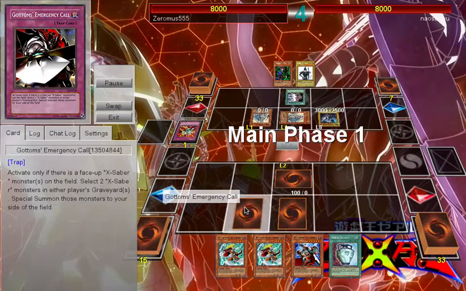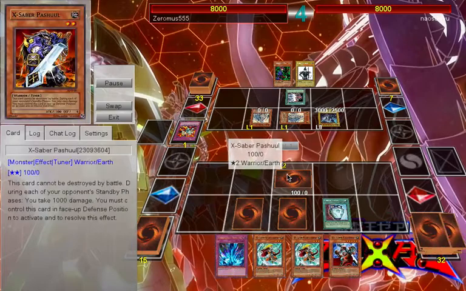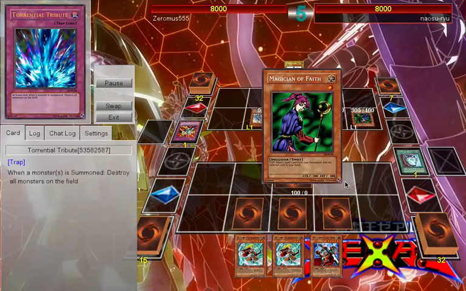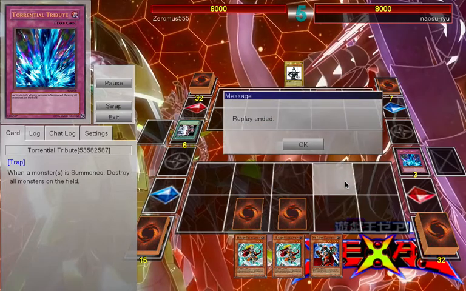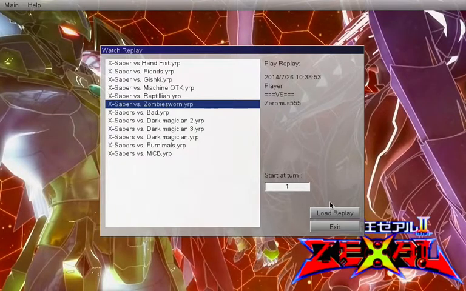I don't know why he played that D-Tribe thing. That was weird. So I grabbed the Torrential off this. He knows I have the Torrential. So what does he do? He summons and scoops. Don't ever do that. That's bad. If you know somebody just has Torrential or something, don't play into it if you have no plays.